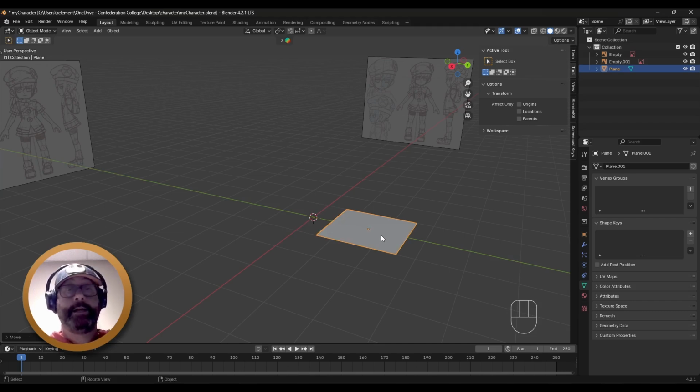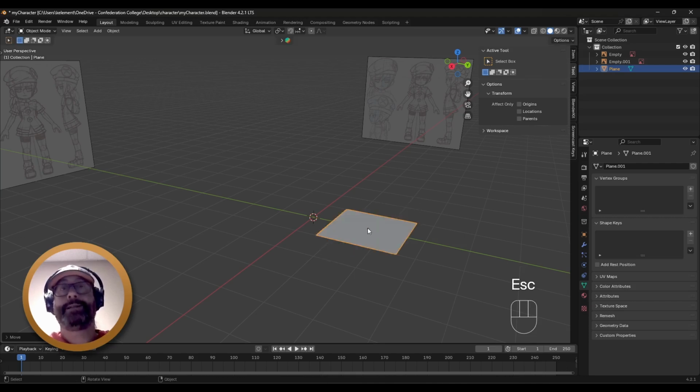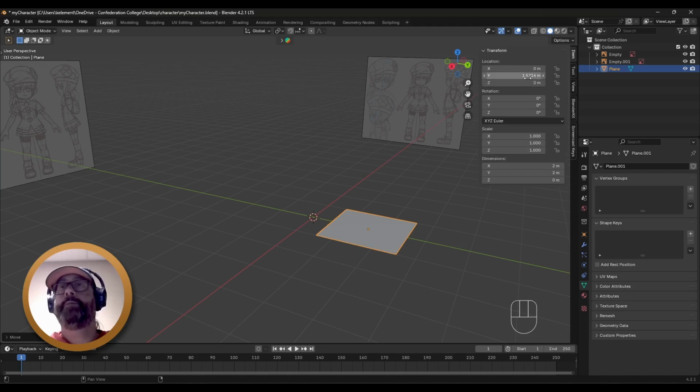Now that is the object's origin point. So if I rotate now, that will rotate around that orange dot. It's also its location. So if I look up under the Item tab, you'll see that it's been moved over to 1.5 meters in the positive Y.